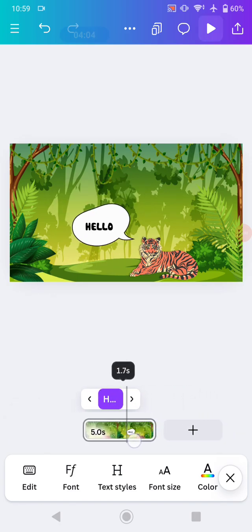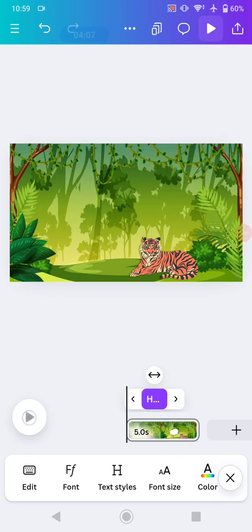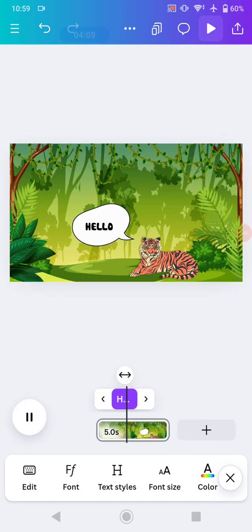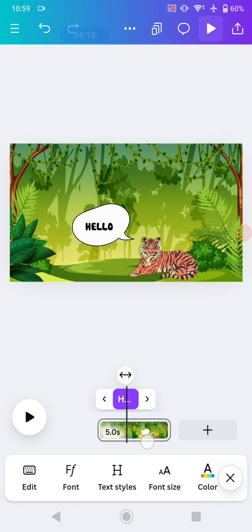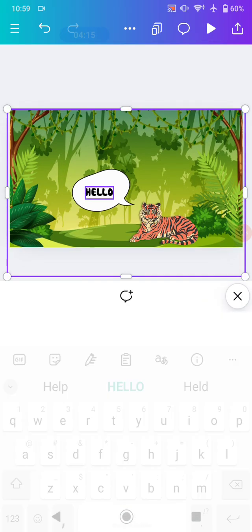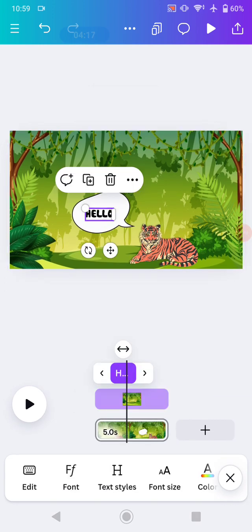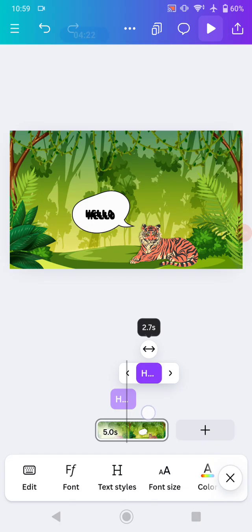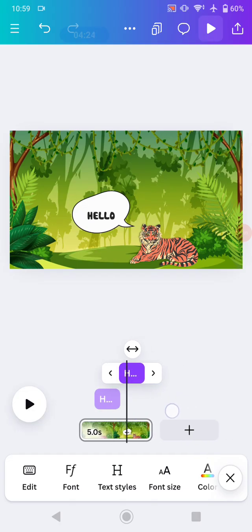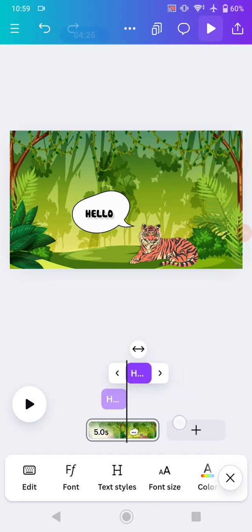Okay, and then I will decrease the duration of the text like this, and I'm going to put another text onto it. Okay, just need to duplicate this text, duplicate it, and you can put it on this side, put it after the first text disappears.